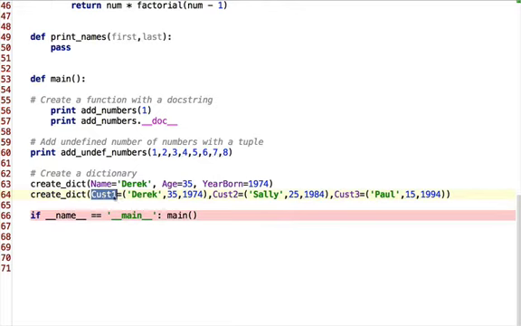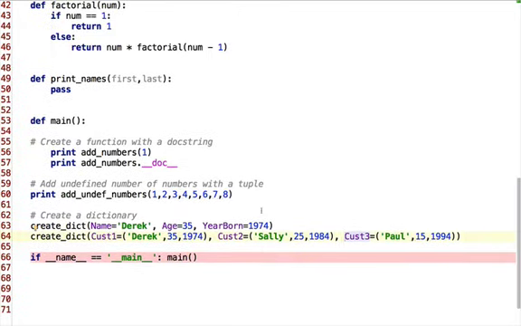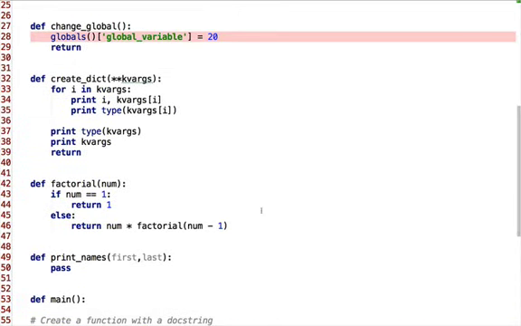So you can see customer 1 is equal to this guy, right? And then we just throw a little comma, and after that we do the same thing, and this is going to put it into our dictionary. So we're passing that through that function, which is going to print that out for us.